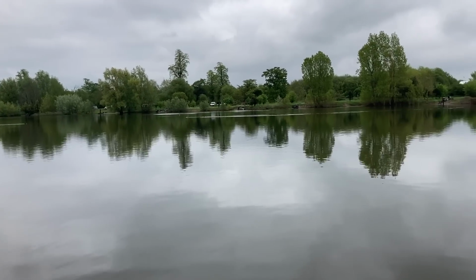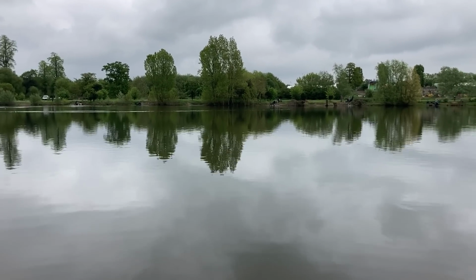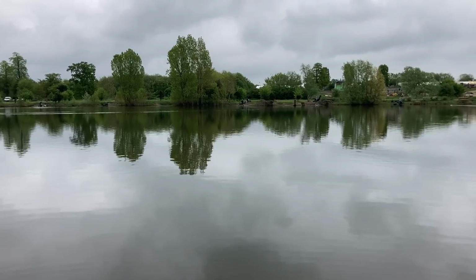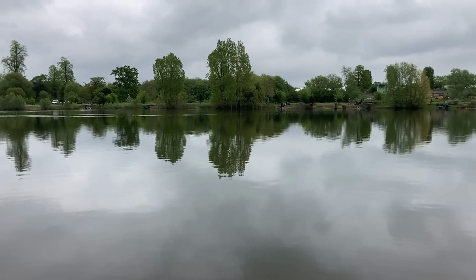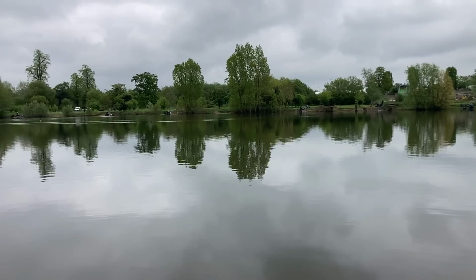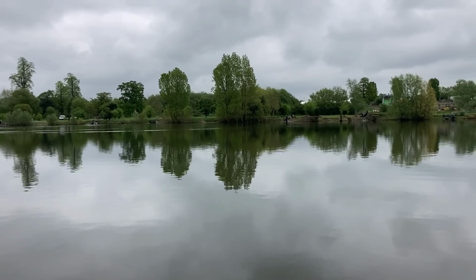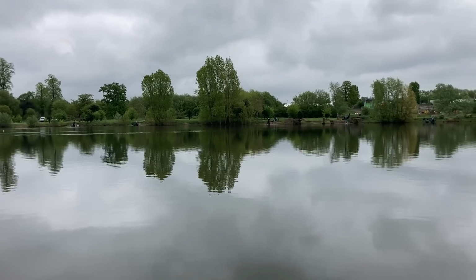The lake's very calm. I've drawn the middle of the lake. Peg 6 this is. Like I say, very rarely match fished, if ever. I've had a chat with the guy in the tackle shop. Looking on the map, there's a bit of a bar that runs to my left hand side that's a little bit shallower. Hopefully a bit of gravel on there. So I'm going to chuck towards those 2 trees on the far side.